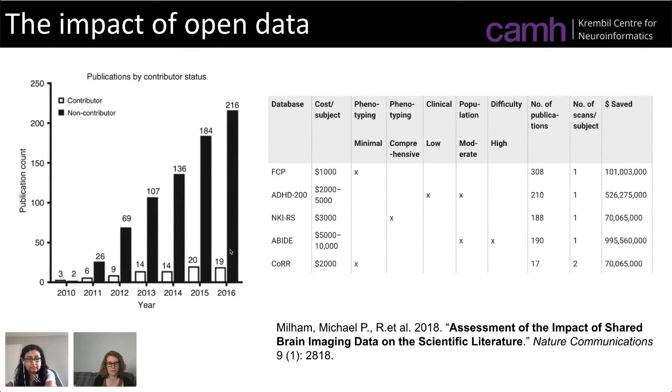This is maybe an over-exaggeration because the truth is that some of these studies with analysis never would have happened at all. Just wouldn't have happened because the people who did the studies don't know how to actually talk to clinical samples and how to assess for autism. By the way, assessing for autism is the most expensive part. You can see that it takes about $5,000 to $10,000 per participant. And because there have been 190 publications, it would have cost $995 million to actually reassess all those people for the number of times that data set was published on.